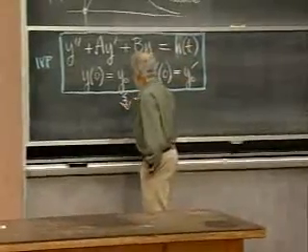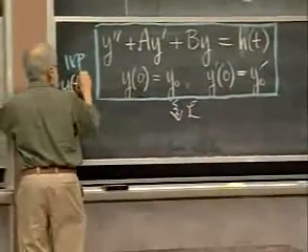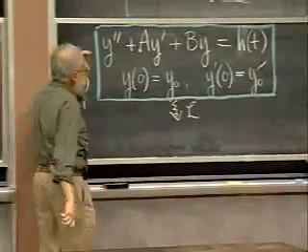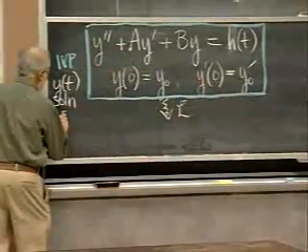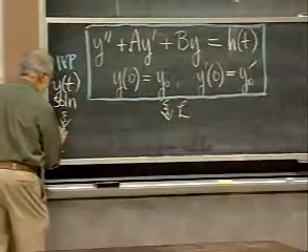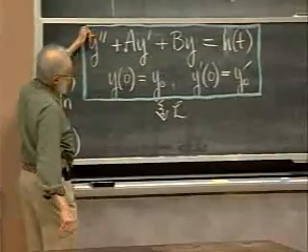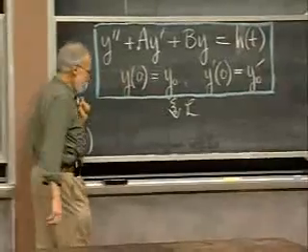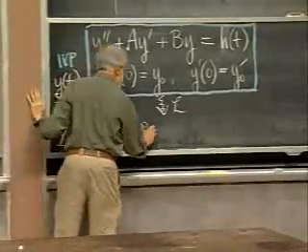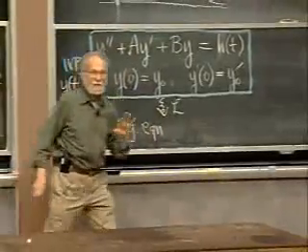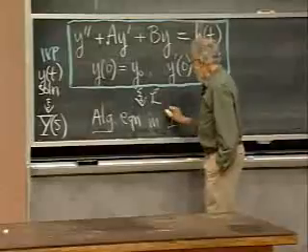So I'll put the little L here. And what comes out is, well, y of t is the solution to the original problem. It's the function which satisfies that equation and these initial conditions. Its Laplace transform, let's call it capital Y, that's our standard notation, will be a function of a new variable s. So when I take the Laplace transform of the differential equation with the initial conditions, what comes out is an algebraic equation, the emphasis is on algebraic. No derivatives, no transcendental functions, nothing like that in it. An algebraic equation in Y of s.